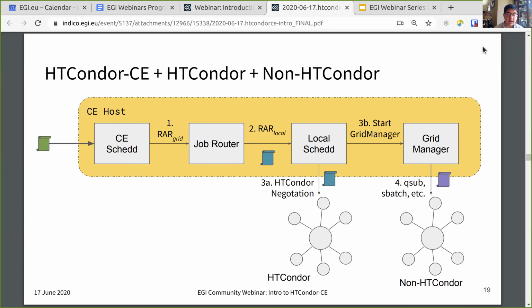If it's a Condor job, then it will perform the Condor negotiation with the central manager. If it is a non-Condor batch system job, then the SCHEDD will start a grid manager daemon, and that grid manager will then submit that job to the non-Condor batch system. Next slide, please.